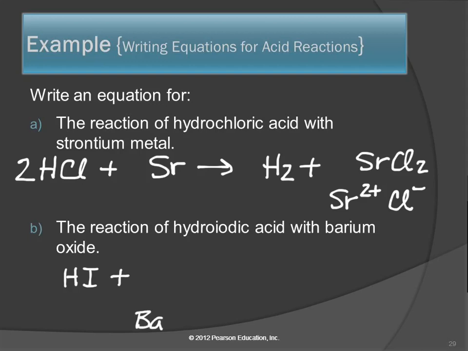Barium oxide. Well, that's an ionic compound. We have to look at the charges on the ions before we can just write down the formula. What charge does oxide have? -2. We look at the periodic table. Here's oxygen. We go over to neon and we count backwards. -1, -2. How about barium? +2, because it's in group 2. So we got +2, -2. We just smash them together, and we get BaO.